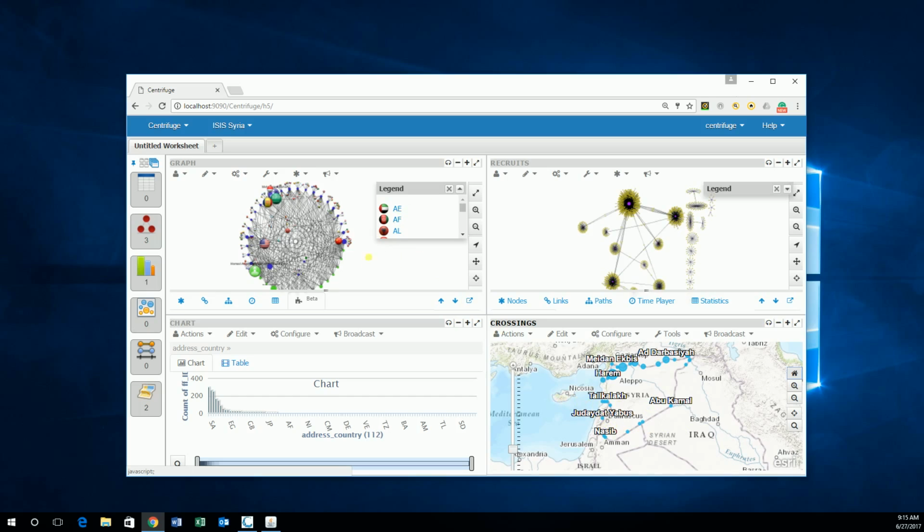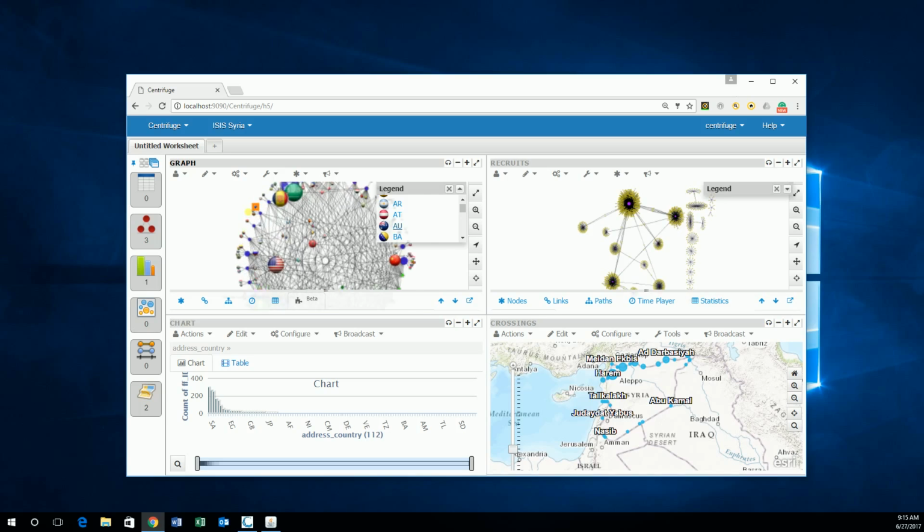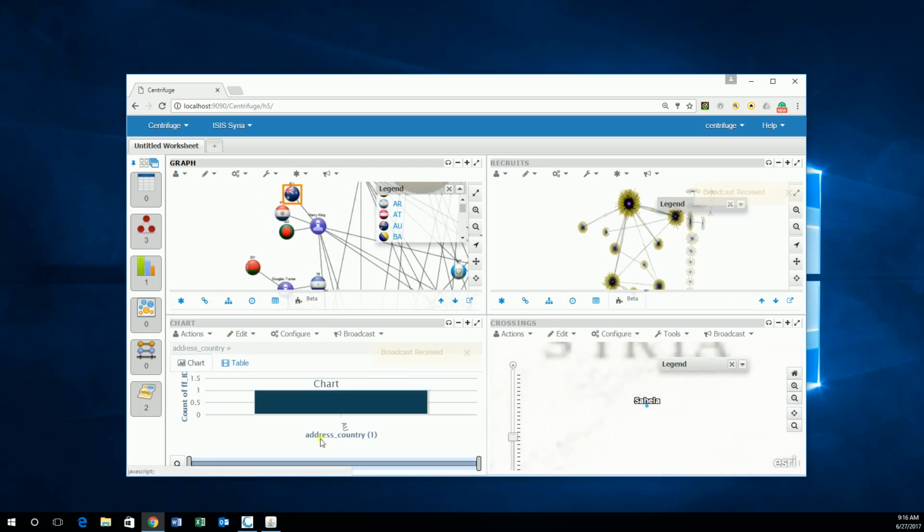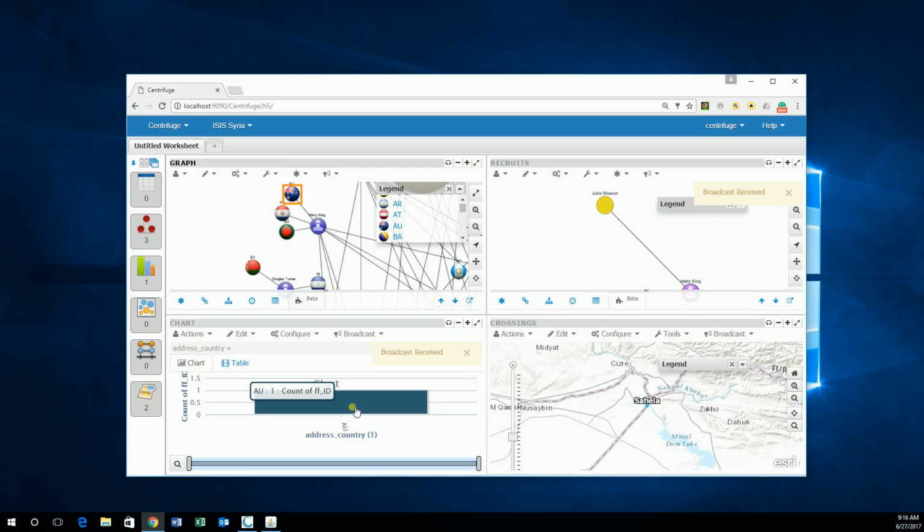But say if we wanted to find people that may have been recruited from Australia, in any of these, it's not real easy to find it. However, because we have this broken out by country, I can easily click on that, and now that is highlighted. That's actually Australia. If we zoom in there, we'll see that there's actually an Australian flag. Then we can broadcast that. Let's do a display selection, and there we have Australia shows up.